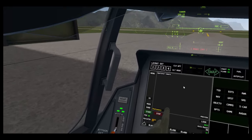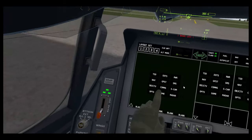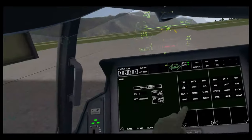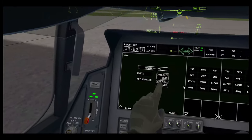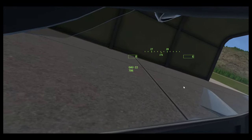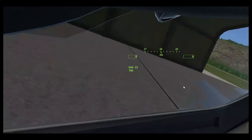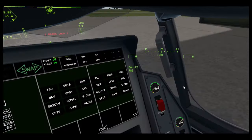We have the S-cam — I'm not going to talk about this because I'll probably do a video on it, and there are already some videos on it from other people. Options — you can change your joystick mode to center stick, which changes a bunch of things. Joystick sensitivity controls how much movement you have to do compared to how much the flight controls will actually move. Now it's very sensitive, but if I turn it down, it's a lot less jerky.